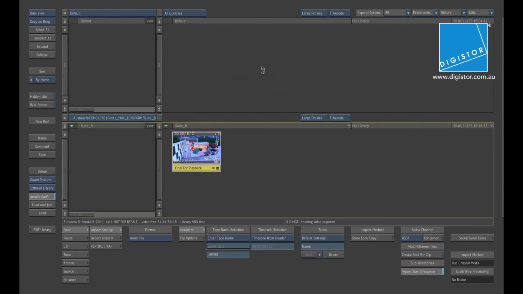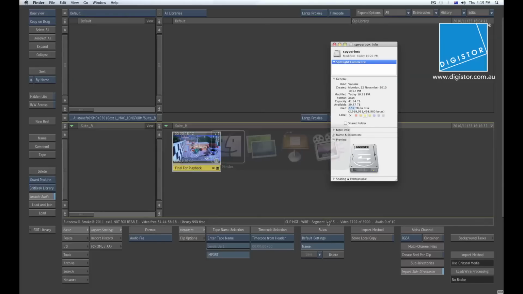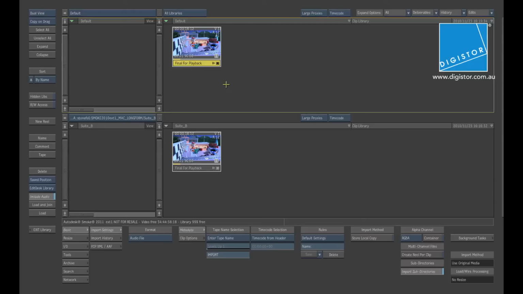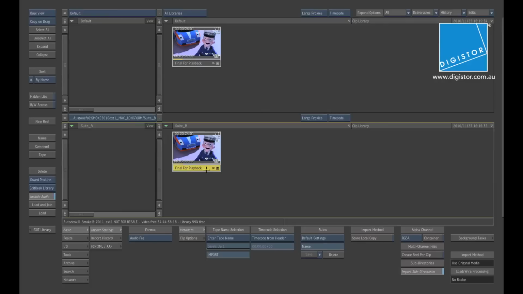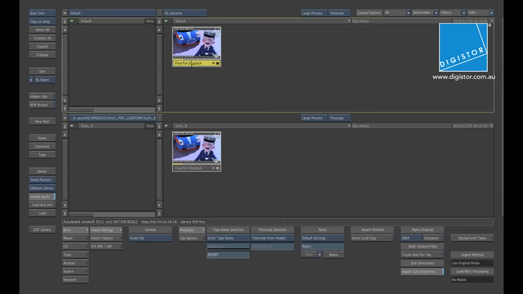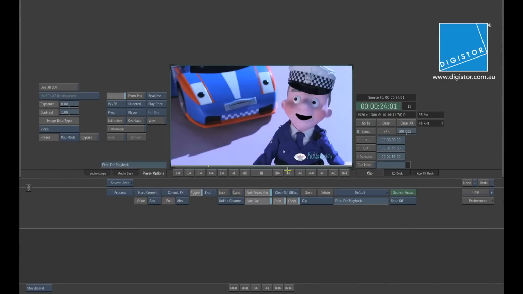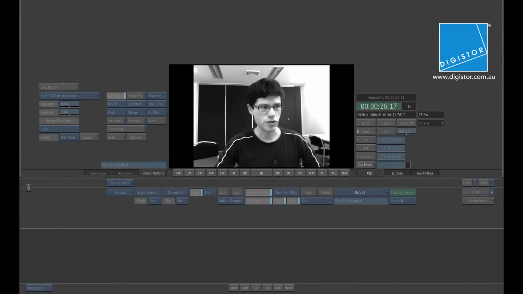So once I do this, you will see that this process, this linking process, is extremely fast. At no time during this process, the number will increase here. I'm basically ready to go. The file exists two times, one time on my Framestore and also on the other Framestore. I can select that file, load it in, and play it back without any issues.